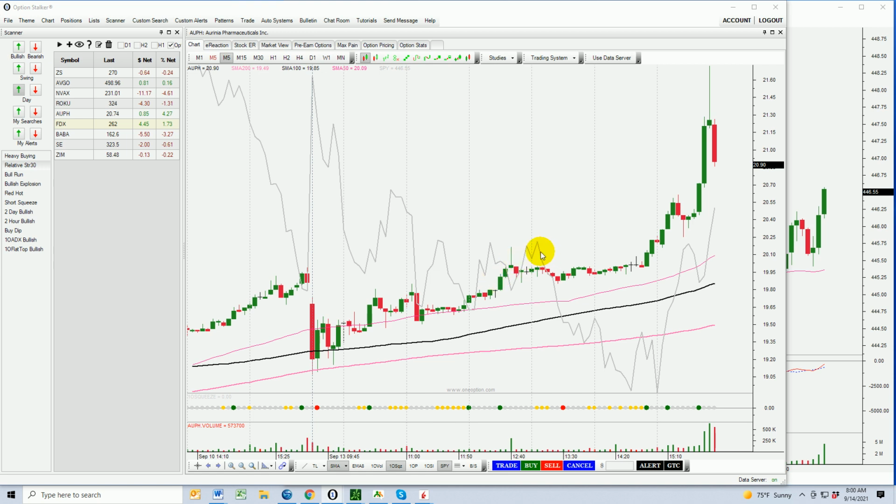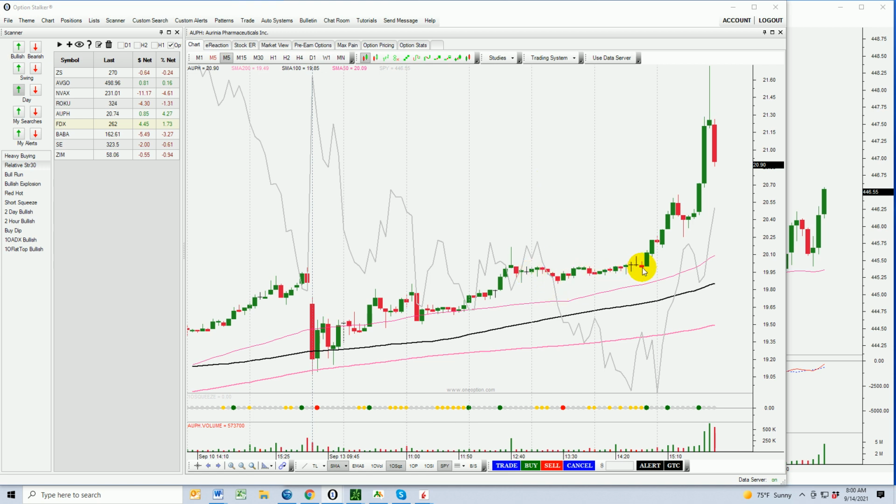You see the S&P 500, ka-chunk, ka-chunk, ka-chunk, down. What's this stock doing? There's your prior day's high. It's compressing right at the prior day's high. As soon as you get that little green dot right there, see ya. Stock ran up from $20 to about $21.30. That's over a 5% move in a matter of an hour.